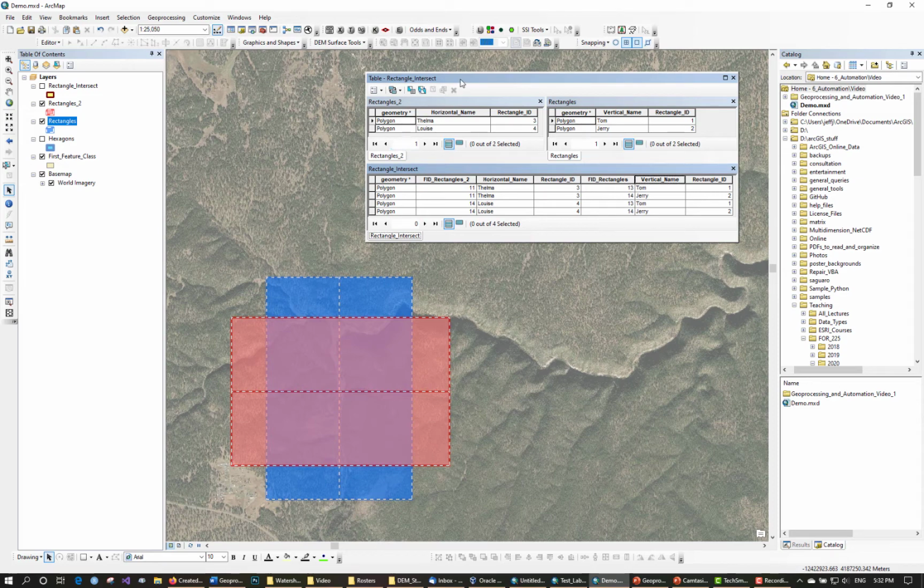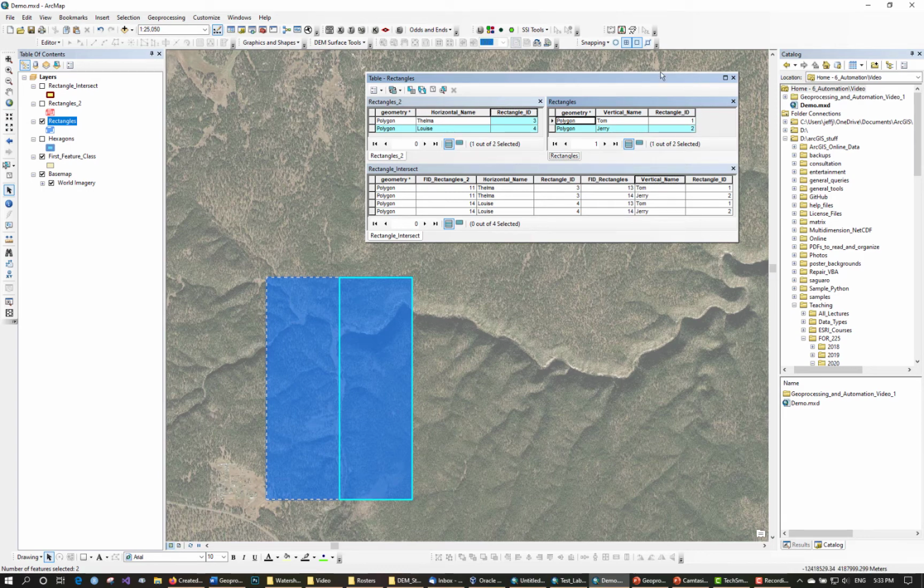Now in rectangles 2, the red one, we have one with a horizontal name of Thelma, another one with a horizontal name of Louise. Then we have a rectangle ID field of 3 and 4. Go to the other one, this is the blue rectangles. We have Tom and Jerry in the vertical name and a rectangle ID value of 1 and 2.